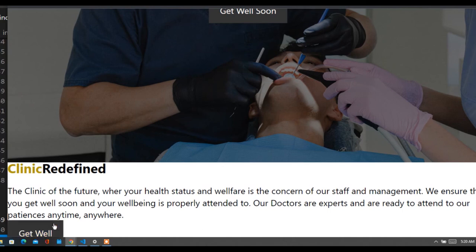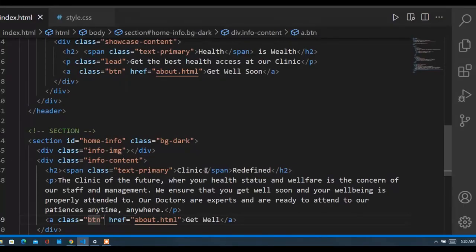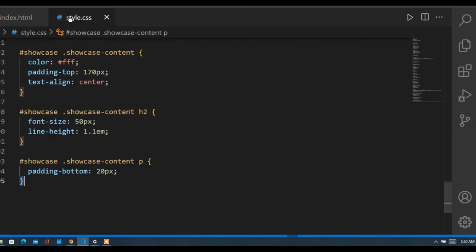So let's go back to our CSS. I think we need some spacing here. Sorry guys, let's jump straight into our style. So to begin with, I'll come here and say home info.